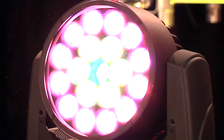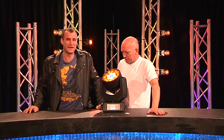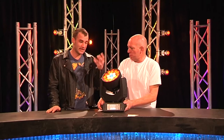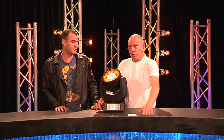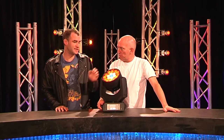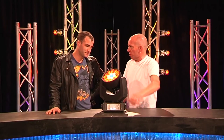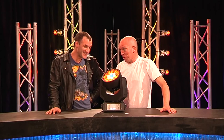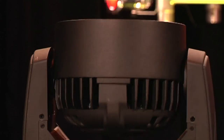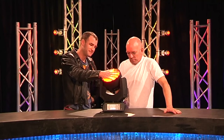Other nice things about this: I've got my little headset mic here and I've put it right next to the fan — can you hear that? It's barely making any noise. There is a fan in the back, because LEDs do actually generate a little bit of heat when you leave them on for a really long time. This has been on for hours and it's appreciably warm, but not by any means excessive — my Mac laptop gets hotter than that on my lap. It doesn't even get hot enough to upset your hand. Do you remember a while ago we fried an egg on a par can? You couldn't do that on this — it doesn't get hot enough.